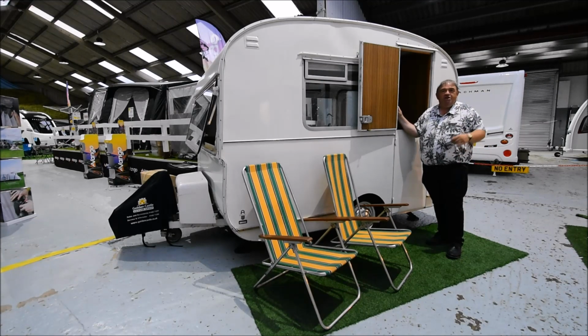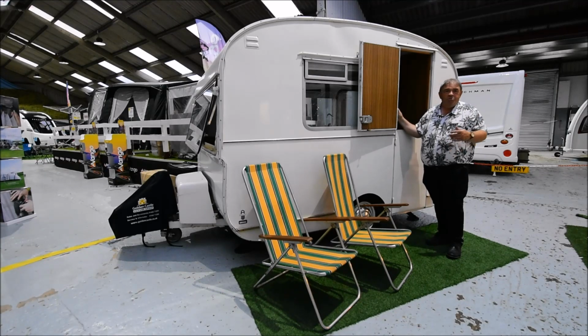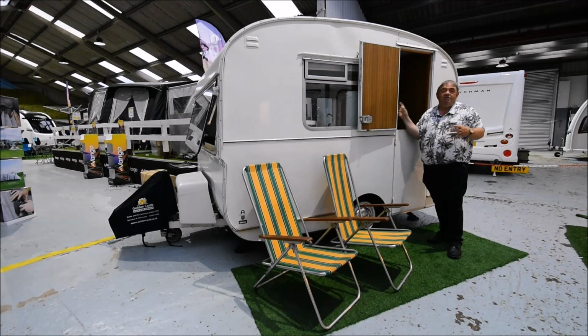It's Chris Howells. Now Chris Howells used to work in the workshops at Golden Castle and he graduated up to sales. And one day, Chris, being a bit of a classic fan, especially of the Austin A35s, he'll tell you all about them, inside and out, had a customer come in and they wanted a cover for their caravan. Now Chris, being as helpful as ever, told them about the cover, what they needed, and they told him about their caravan, which was this little beauty. They'd had it from new. It was stored under cover, and it was now having to go outside, hence buying the cover.